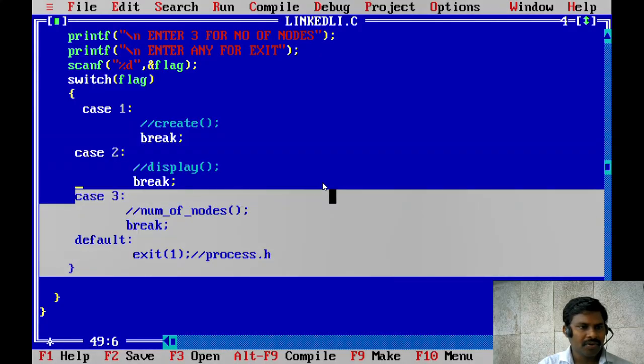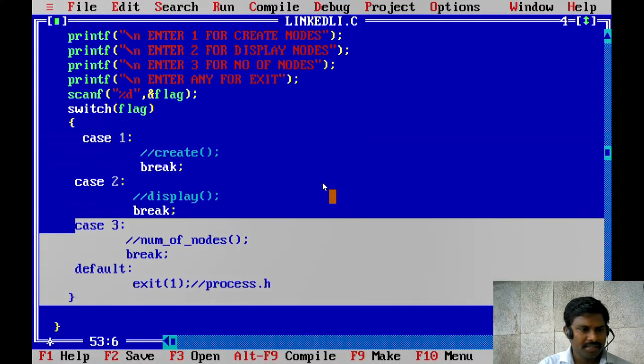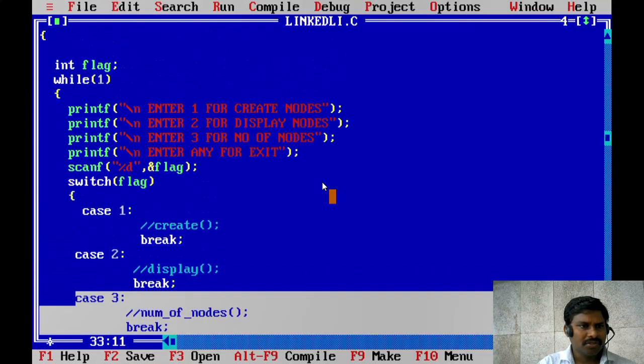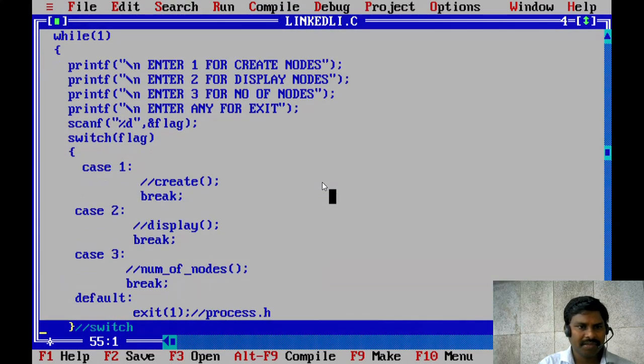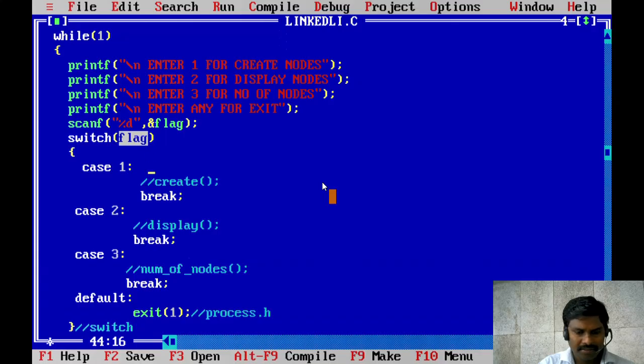Next, once again control goes to the infinite loop, this is the switch, this one is the while. Once again it displays enter 1 for create nodes, enter 2 for display nodes. This repeats an infinite number of times. Whenever we enter 2, the flag value is 2, then it comes to case 2, this code is executed, and then break out of the switch.